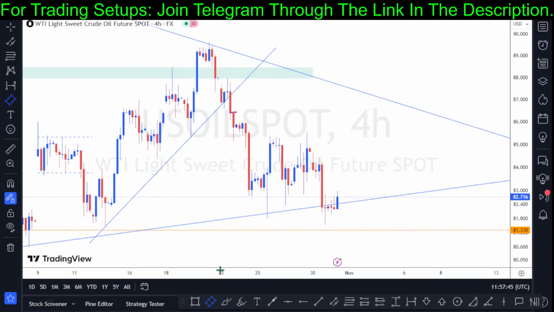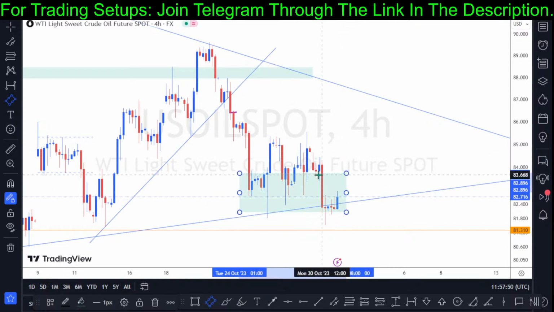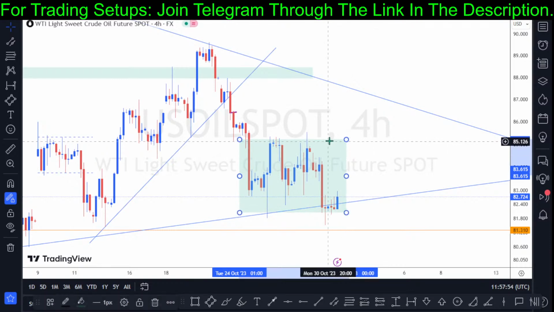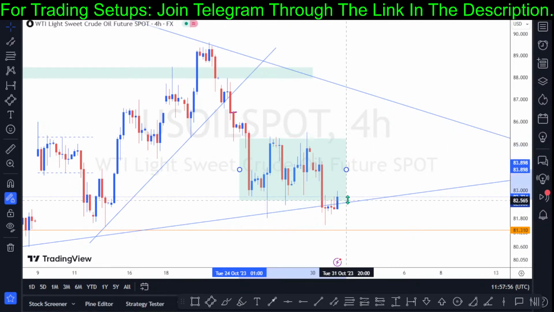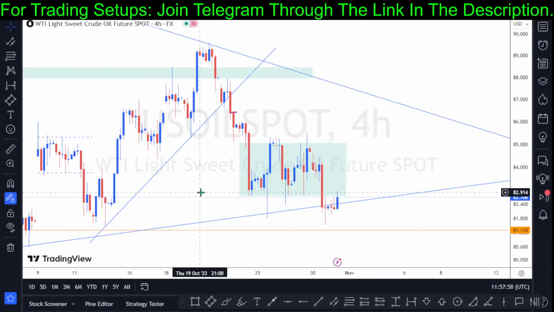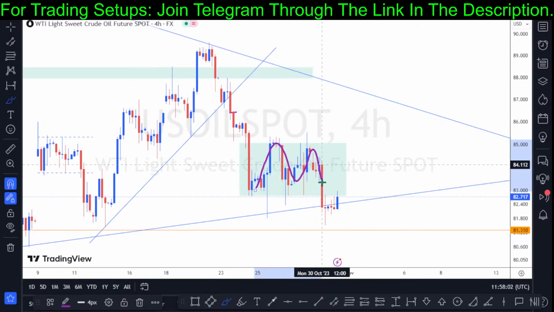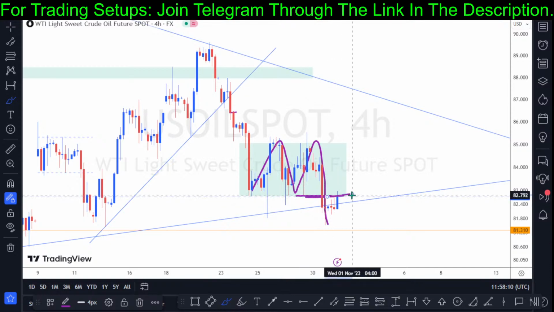So this is what we took right here. From this structure, we are able to construct it all the way up. So this is just a ranging market trade. You can see it's like a rectangular pattern in a downtrend, which some could call a double top swing. This is why we made an aggressive entry on US oil. So we are currently having a short entry on US oil with a small position size.